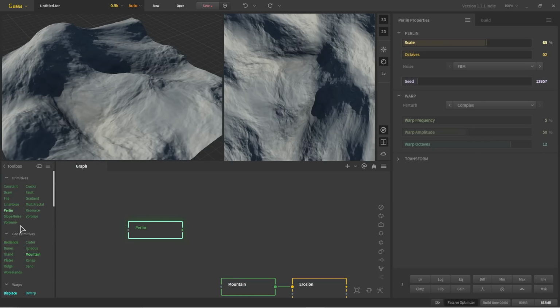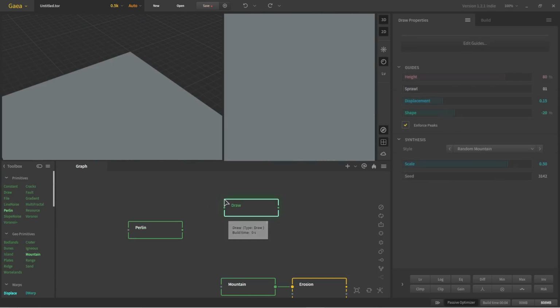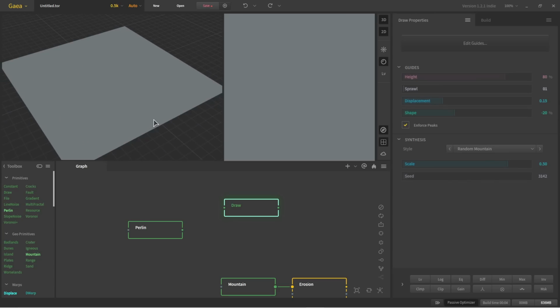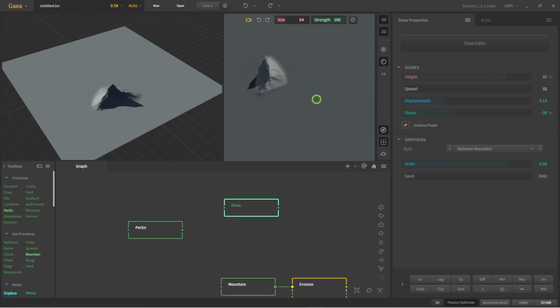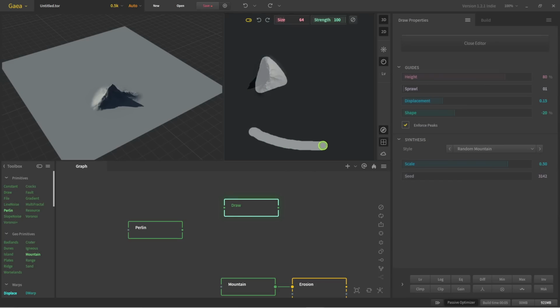Another important one for games is the draw mode. So in the draw mode, you will see, I have nothing. But if I click edit guides, I can paint here. For example, I can paint like this. And I can continue. For example, I want to cover this area. I don't want anyone to come here. I will put a mountain here.